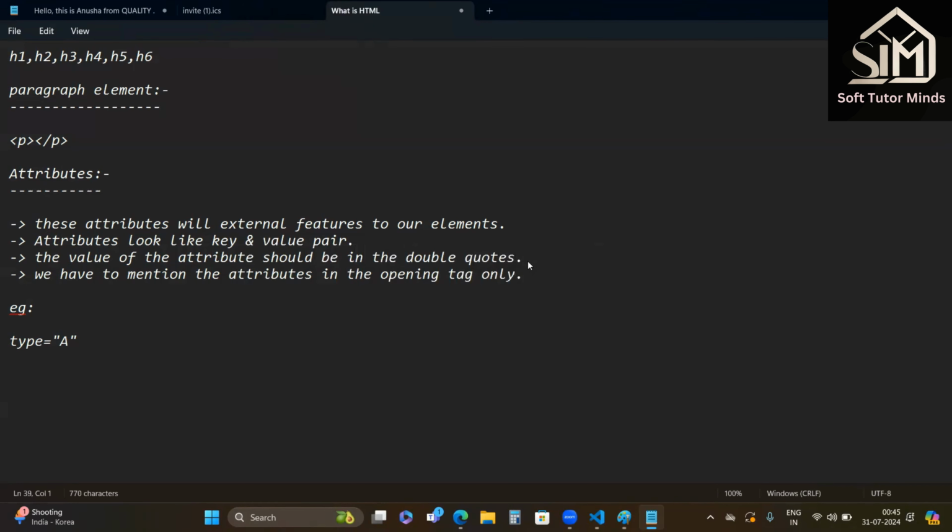All right. I'll show you practical how this attribute will be. So suppose you are creating some list elements. Let me go with the list elements. I'm just writing list element. Later we'll discuss about image element. I'm just giving list element. So totally three types of list element there.